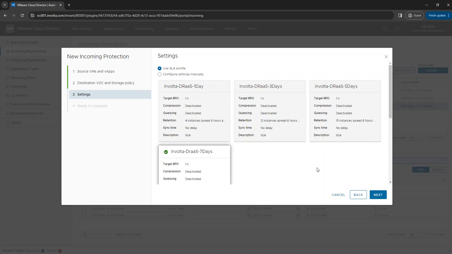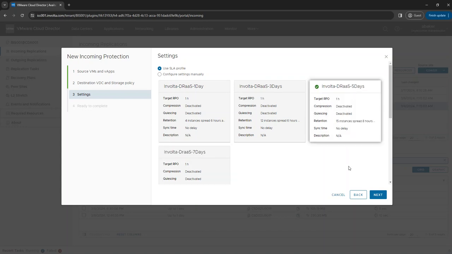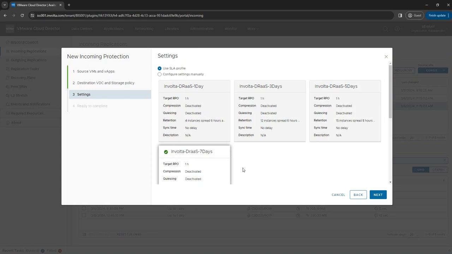In my experience, I've seen attackers trigger that sort of thing on, say, a long weekend, maybe the Friday before 4th of July or something. So if they trigger it on a Friday and you're not back in the office until Tuesday, well, hopefully your monitoring systems would catch it before Tuesday, but worst case scenario, it didn't. It's good to have retention points going back to that Friday before. So that's 3 or 4 days of retention time you'd want. Your 5-day policy would most likely cover that. 7 days, a little more overkill, but it's never bad to have options.